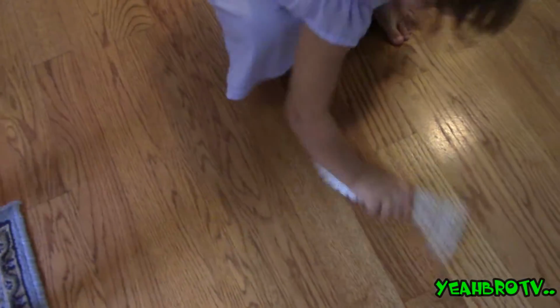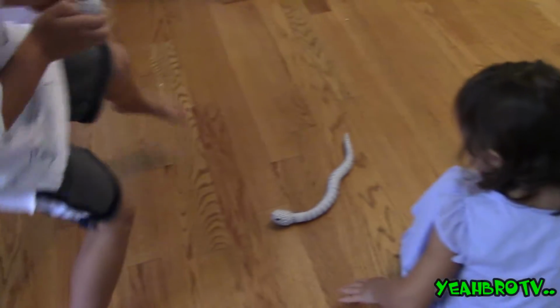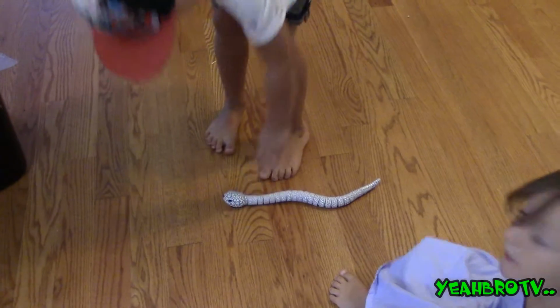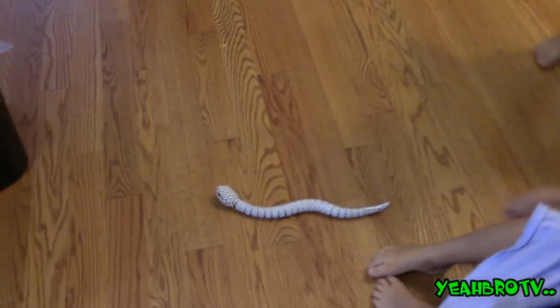Whoa. What's so good? It's all green. Okay, Gavin, Aubrey. There it goes. Don't hit it, Aubrey. It's just a cheesy toy. Where did we get that at? Ross. Aubrey, stop!